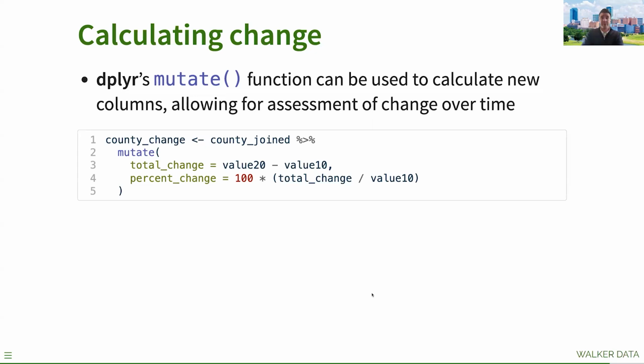That's just going to be your value 20 minus your value 10. And then a percent change, where we take the total change divided by the value 10 column and multiply that by 100. That'll give us a sense of the percent change between those two decennial census enumerations.